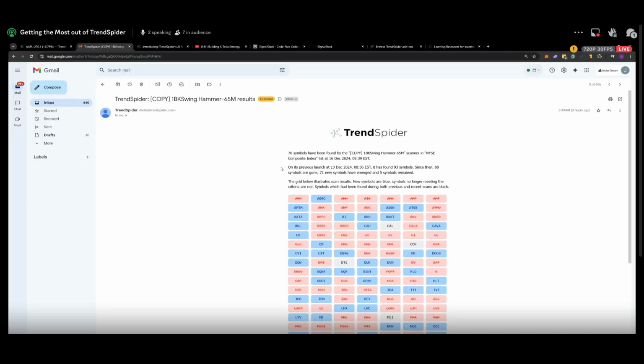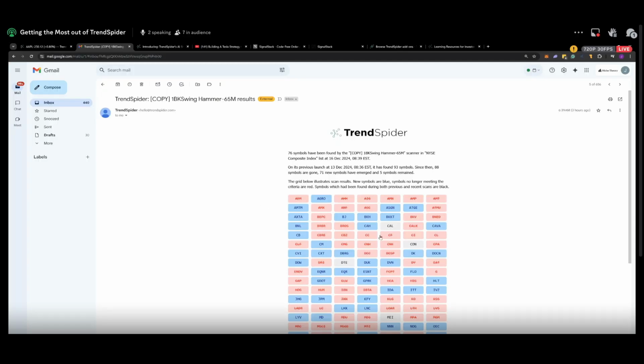So, one of the processes that many of us traders take early in the morning or maybe at the end of the day is we run our scans to see what names have our setups that we're interested in, and potentially that could be a bit of a time-consuming task. This process allows you to set it and forget it. You can schedule, I believe it's 3 scans, might be 5, but I think it's 3 scans at a time to be sent to you. So 3 different setups, whatever those might be.